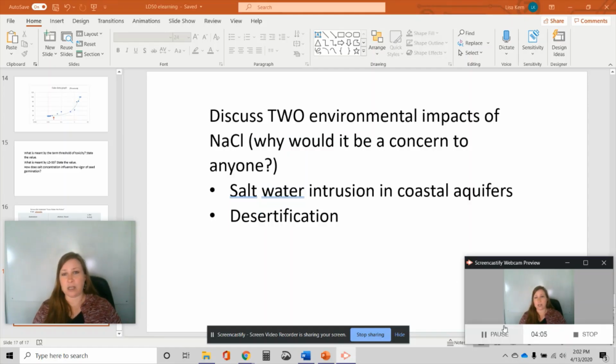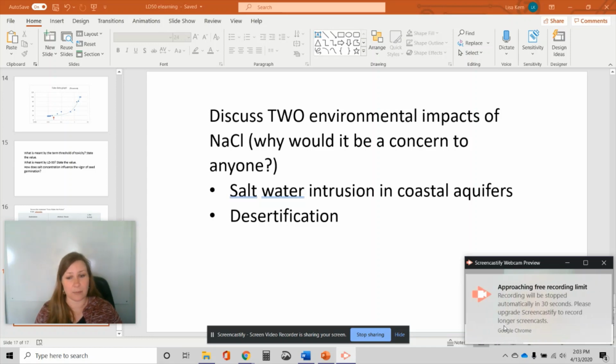The other concern is, as desertification happens, areas that were maybe grasslands are becoming drier because of climate change. These places are going to need more irrigation water. And again, if they're using irrigation water that has any minerals dissolved in it, salt or anything else, they could end up having difficulty getting their seeds to germinate.